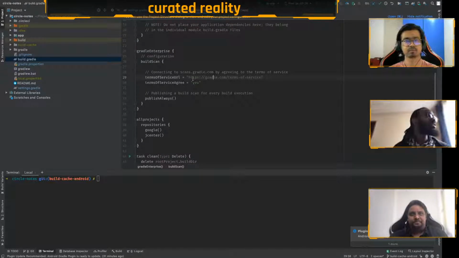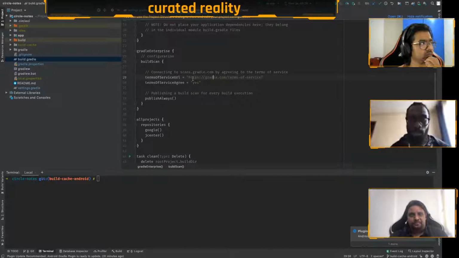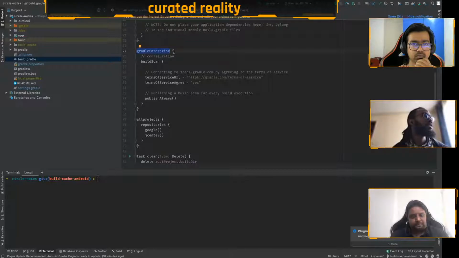So for starters, if you want to set up build scans or build cache, you need to plug in the Gradle Enterprise closure. So once you plug that in, you set up the configuration like this. The key thing to focus on here is the build scan. And for you to be able to connect to scans.gradle.com, that's the URL that displays your build scans, you need to accept the terms of service, make sure that it's yes.